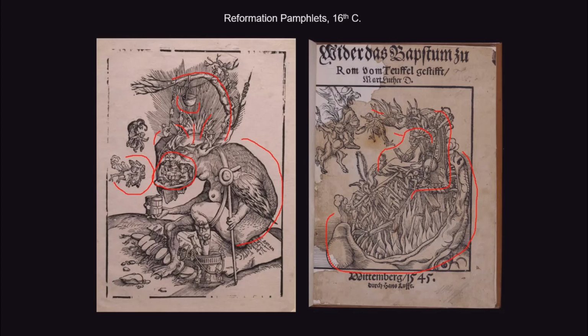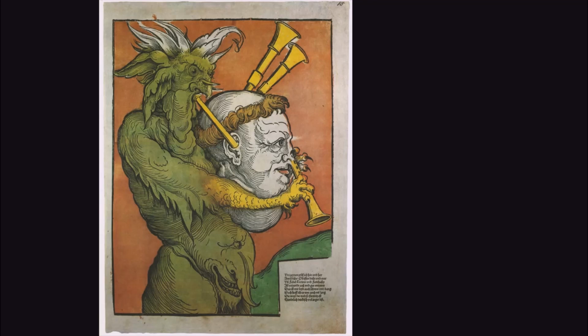And it gets even better. Now, this one I've seen alternately identified as the devil playing Martin Luther's head like a bagpipe, but I've also heard that it's not Martin Luther, it's actually meant to represent an Augustinian monk. So it might represent the Catholic Church. So the Catholic Church and the organs of the Catholic Church, they're being played like a bagpipe by the devil. And of course you have to love the devil's wonderful face, and he has a mouth coming out of his genitals. It's just fantastic. Here's another one.